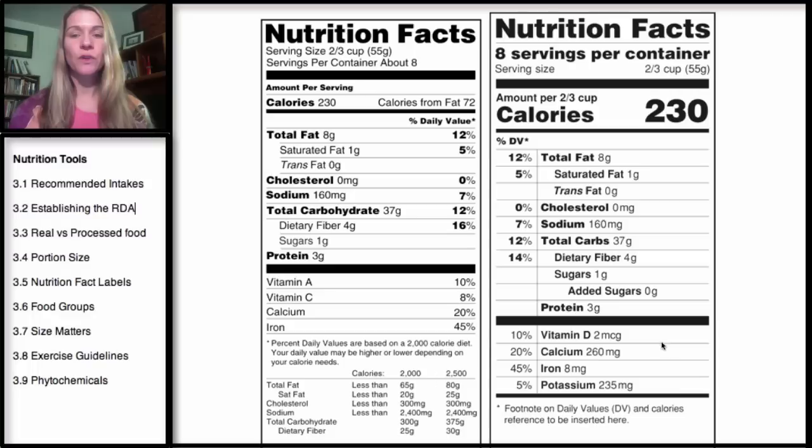In larger print, we'll also see some of our important nutrients. I like that they included potassium instead of vitamin A — before we had vitamin A, now we're going to have potassium. So what we'll do now is go to the current Nutrition Facts Label and go over how to navigate through it.